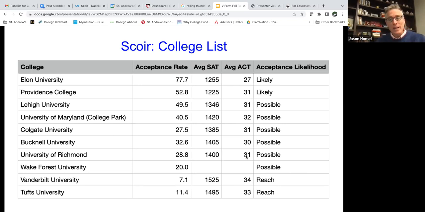And then the possible range can be much wider. It could be a high possible, which we'd call something in the 50 to 75% range. A lower possible would be something in the 25% to 50% range. Those are subtleties and nuances that we'll talk through with students, and we'll show you in a second some of the data that supports that information.